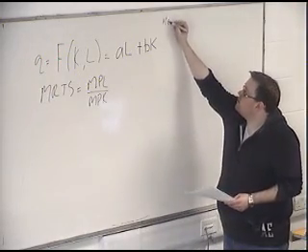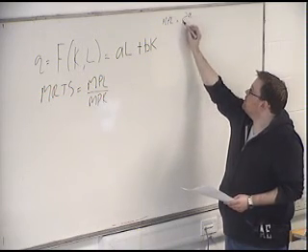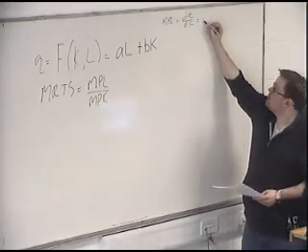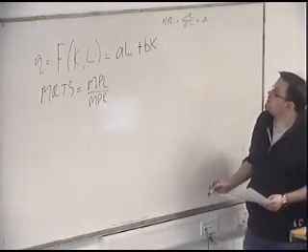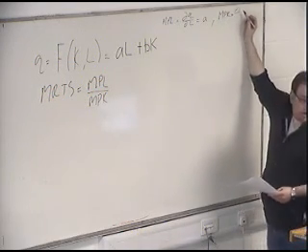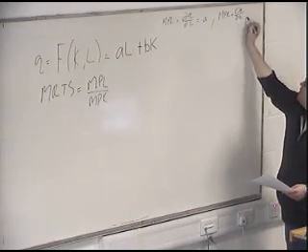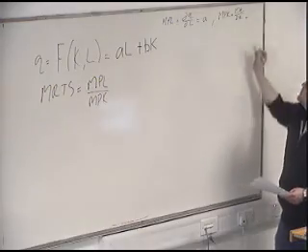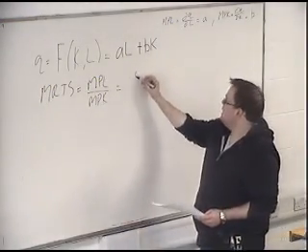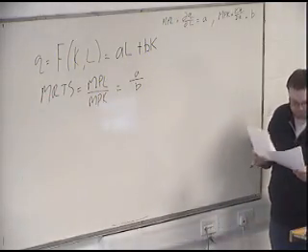So what's the MPL? Well, the marginal product of labour is just the derivative of Q with respect to L, which in this case gives us A, and that has nothing to do with L. And the marginal product of capital is just the derivative of quantity with respect to capital, which is just going to be B in this case. So that means that the MRTS is just A over B. Okay.